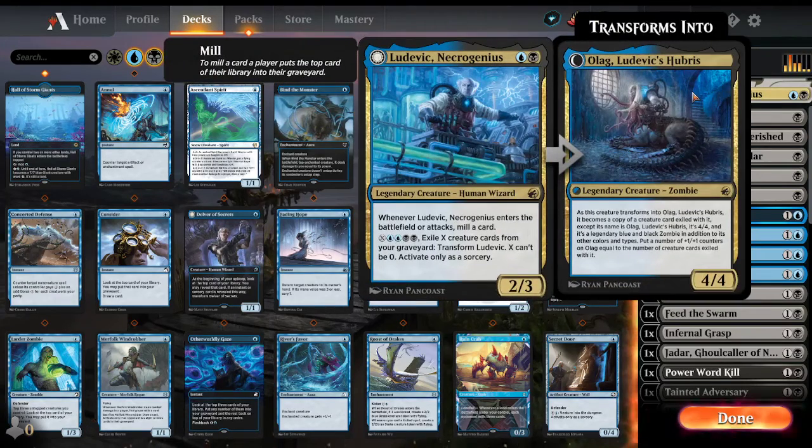Today we are going to be playing a Ludevic Necrogenius Brawl deck. Ludevic is a black-blue human wizard with power toughness 2-3. And it reads, whenever Ludevic Necrogenius enters the battlefield or attacks, mill a card. Then you can pay X, blue, blue, black, black to exile X target creature cards from your graveyard. Transform Ludevic. X can't be zero. Activate only as a sorcery.